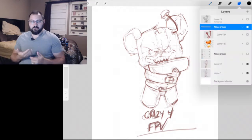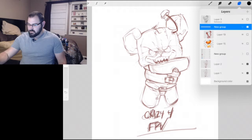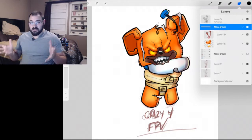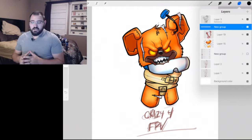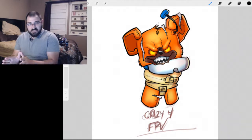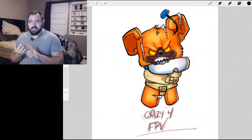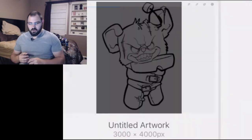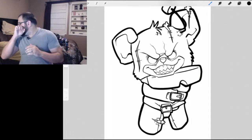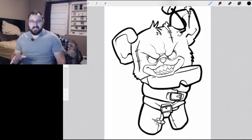And then I decided that I was going to ink and color it within 20 minutes. And if I turn on a couple layers here for you, you can see what that finished coloring and inking did within 20 minutes. Looks really, really good. But I want to show you what happens when you take just a little bit more time. Basically, in this piece here, I had 20 minutes to ink and color. In this piece over here, I did roughly 15 minutes to ink it. So now, within the last 20 minutes that we're going to do here, we're going to color him properly, really get him detailed. It's going to look really, really cool.